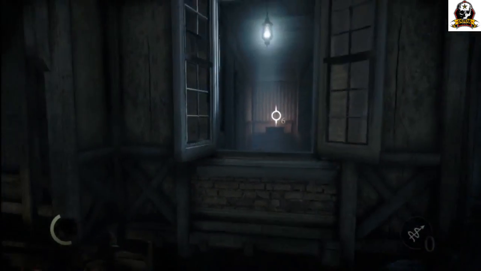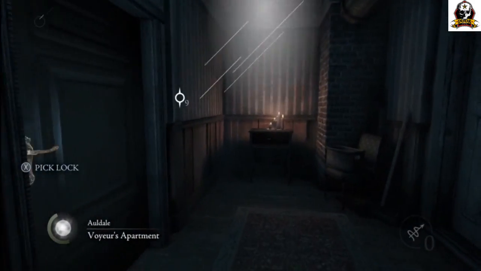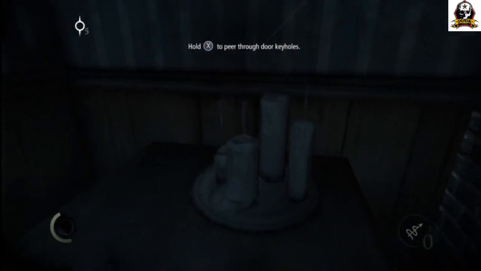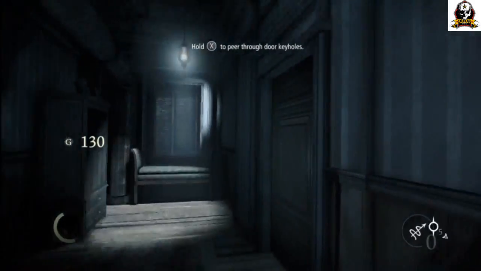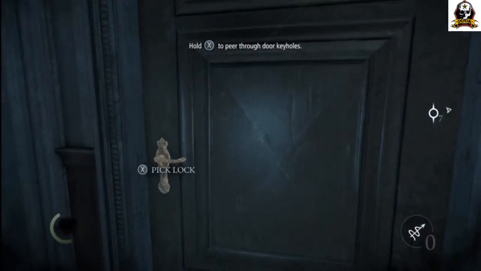It's probably set in like the 1800s, it looks like. Early 1800s or early to mid 1800s. And here's a bunch of candles in this room. We'll put them out. And we're just hitting up some houses and things. We're basically on the way to do this mission for this guy.